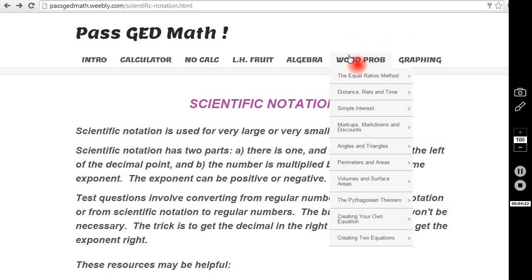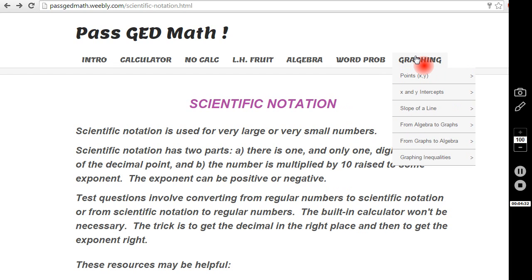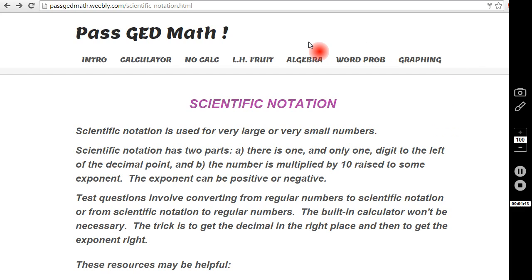The word problem section shows you how to recognize and solve 10 different kinds of word problems. The graphing section shows you how to move from an equation to a line and from a line to an equation. And in each of these 3 sections there are links to internet lessons and to practice questions.